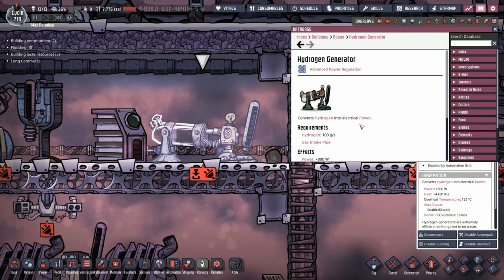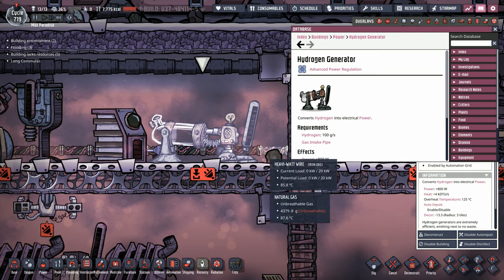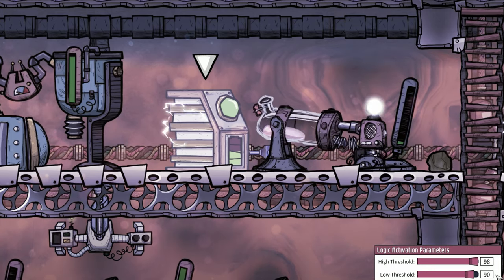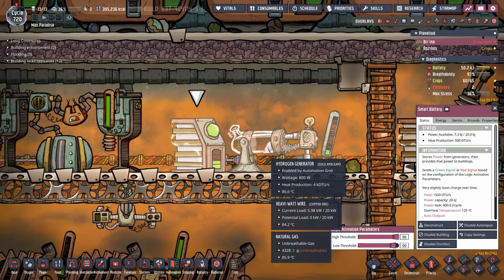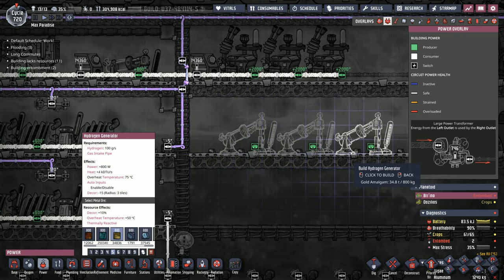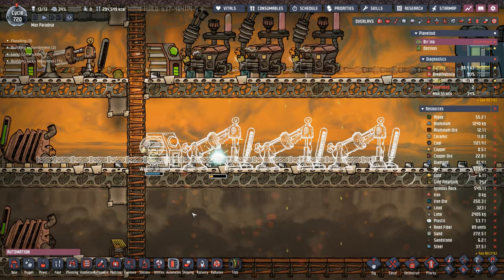We multiply that 30.2% by the 325.8 grams per second and get a grand total of 98.48, so we round it up to 98.5 grams per second indefinitely. The reason we care about that figure is to see what we can do with hydrogen generators. A hydrogen generator takes 100 grams per second — our power generators don't actually run 100% of the time because we put them on smart batteries. I'm going to estimate that with a little bit of hydrogen also coming off our oxygen center, we might be able to fully support three hydrogen generators. So we're going to throw down three right here, put our smart battery here, connect them to our main power spine, and finish up with the automation.